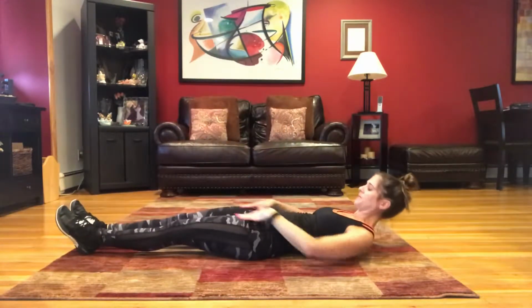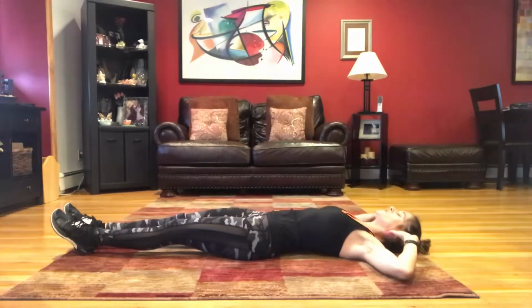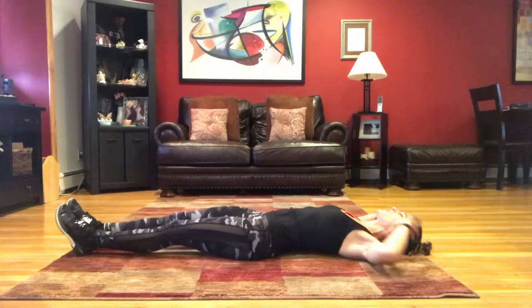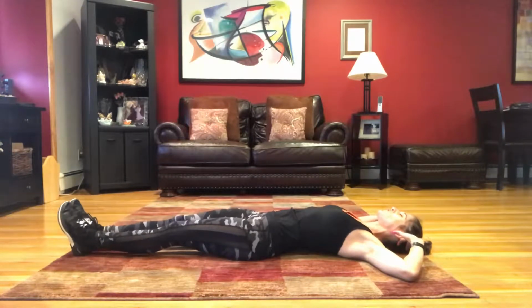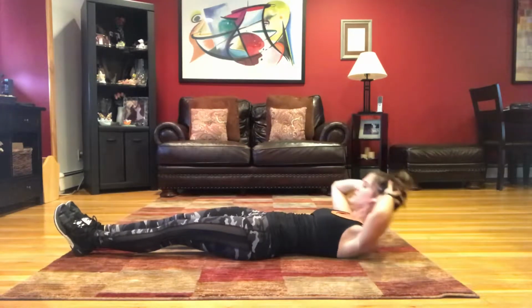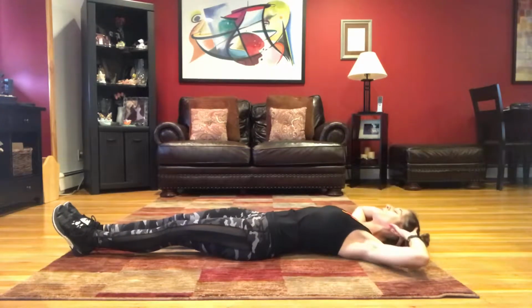Okay, so start to set your position, extending the legs out, fingertips behind the ears, chin off of the chest, elbows back, getting ready to lift those shoulders up and crunch with those extended legs. And go. So we're crunching, our legs are remaining extended, shoulders are coming up and lowering down.